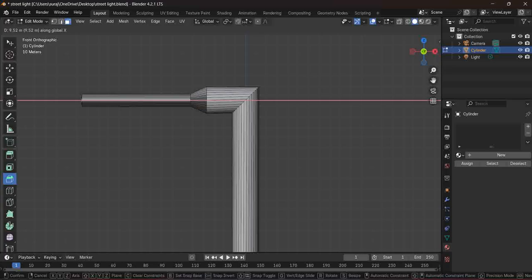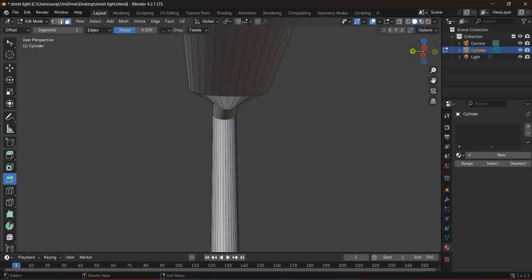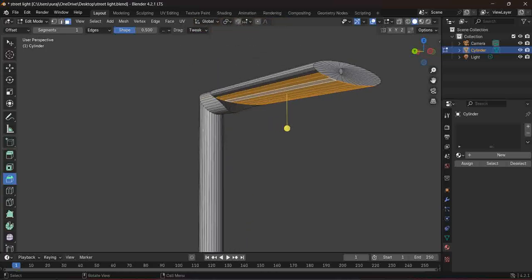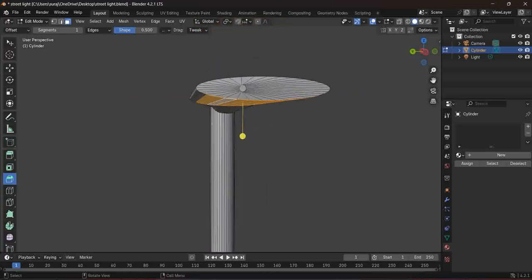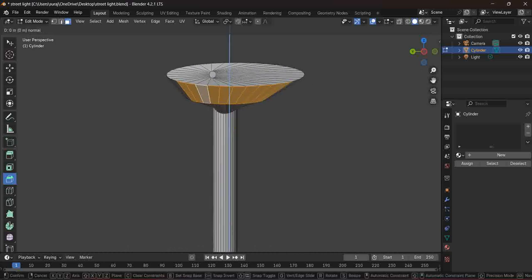Yes. Perfect. Now from the bottom part I'm going to select some faces, the faces which you want to turn into an emission. So press Shift and then select the faces. I want these faces as the emission part where the light will be fitted. Okay, so I'll press extrude and extrude a little bit outside.